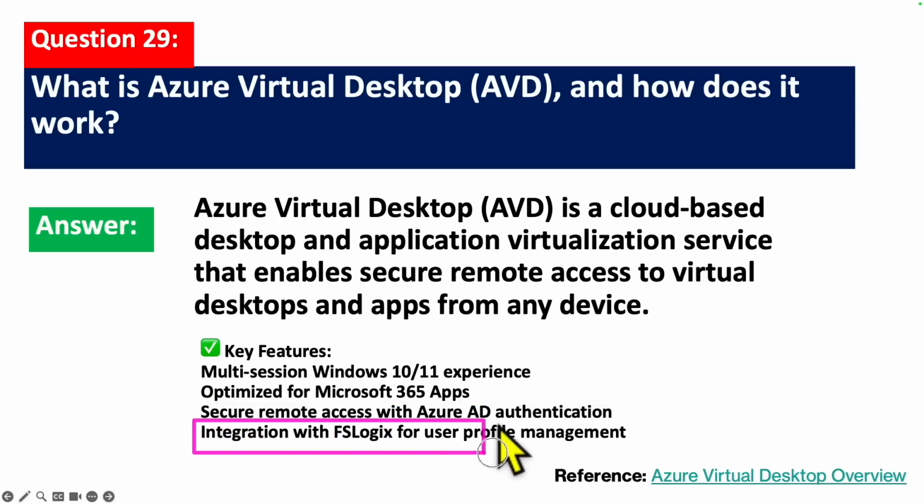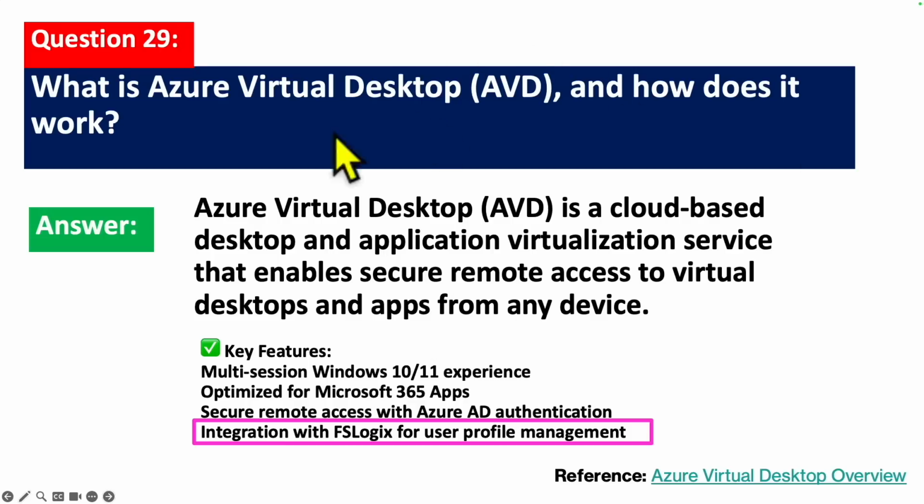And another feature is integration with FSLogix for user profile management. So as you already know, AVD allows you to use FSLogix technology. When you use that, it allows you to store user profiles, providing a consistent and seamless experience regardless of the device you use to access the virtual desktop. An additional feature you can highlight is the application virtualization part of it, and just throw in some of the benefits of Azure Virtual Desktop, which include flexibility, cost efficiency, and things like that.